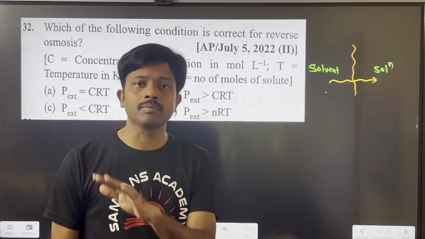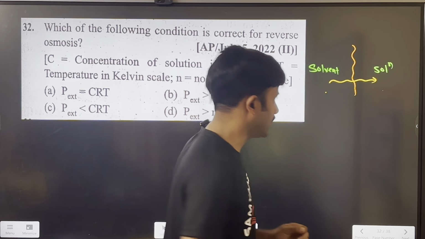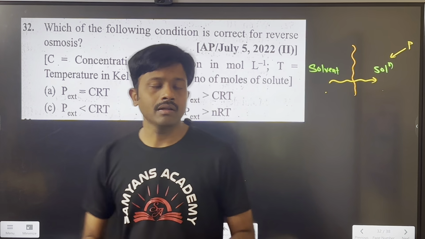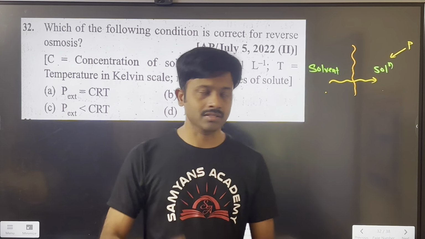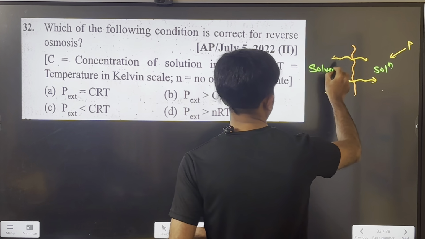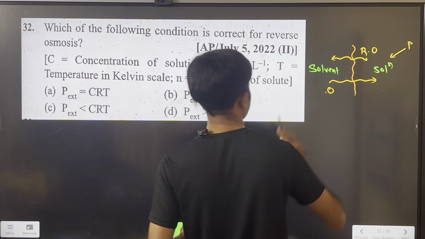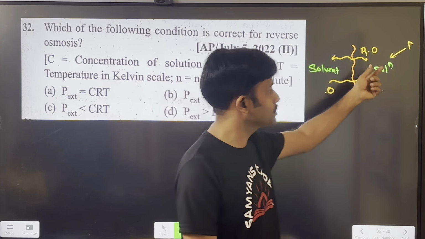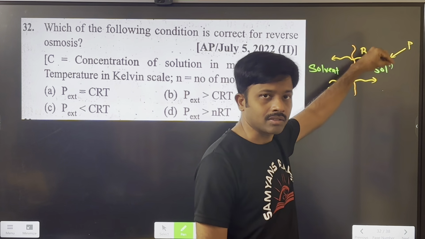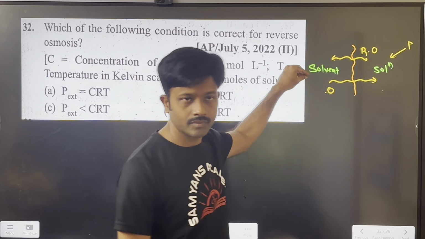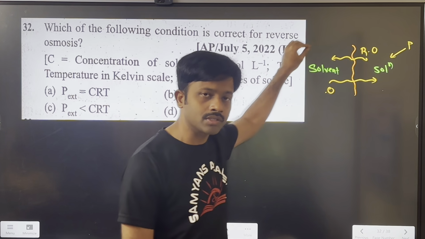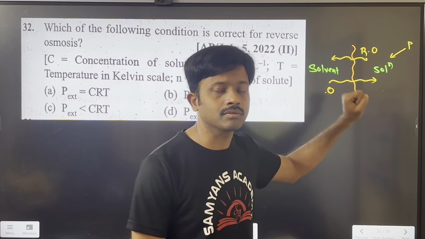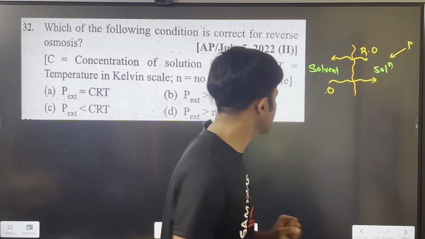To stop this, we have to apply some reverse pressure. So when you apply pressure on the solution side, then what happens? The osmosis takes place in the reverse direction, from solution to solvent, and this is what we call reverse osmosis, and this is what we call osmosis. To get reverse osmosis, we are applying some pressure on the solution side. Then solvent molecules move from the solution, from high concentration region to low concentration region, right? For this movement you are applying some pressure. Is it clear, everyone? Right?